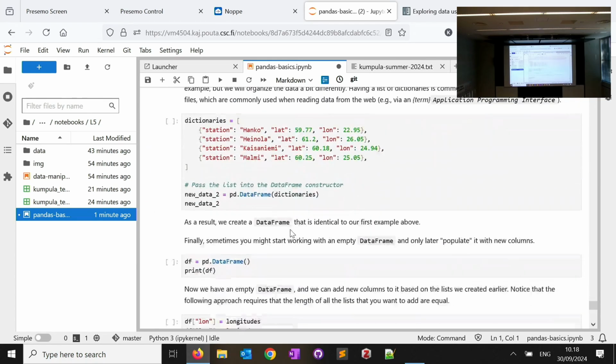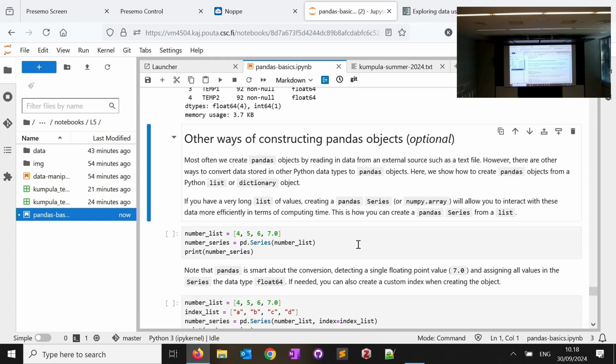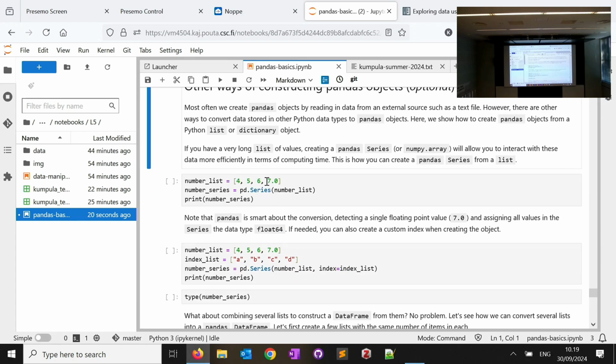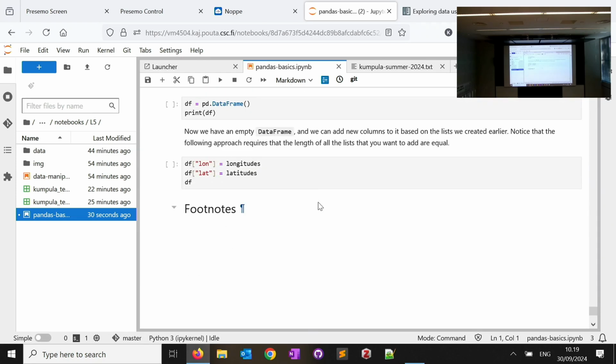Yeah, so here we have one optional part, and that is how to construct pandas objects a bit more manually. This can sometimes be useful, but very often, when it comes to analysis, we get our data in a structured format from somewhere. So you have a spreadsheet, a CSV file or something, then you just work with it. But sometimes it's useful, depending on what you're doing, to construct your own data frame, and it is fairly easy. So at your own time, just go through this optional part and see how you can use Python lists to create pandas series or pandas data frames, and that can sometimes be useful.